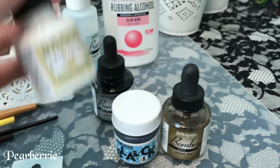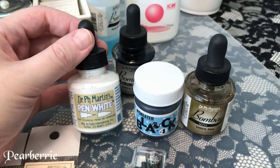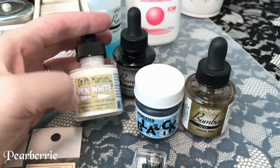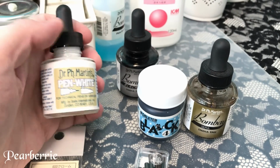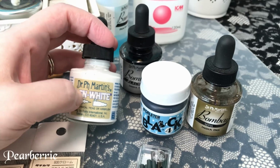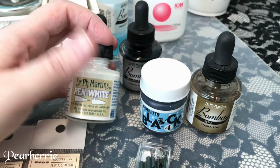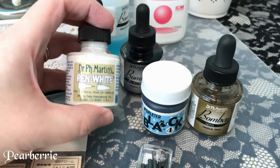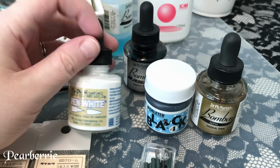I would not suggest white ink unless you're going to use it up really quickly and really often. I've let this sit for about 2 years and I'm pretty sure it's a solid mass inside the bottle. One thing to keep in mind with inks is they can dry up inside the bottle. So be careful of that, especially white inks in general. And this was not cheap, so unless you're going to use it really often, I wouldn't suggest it.